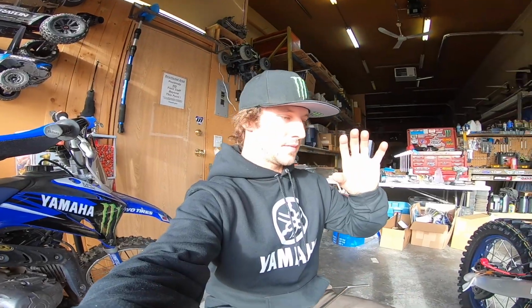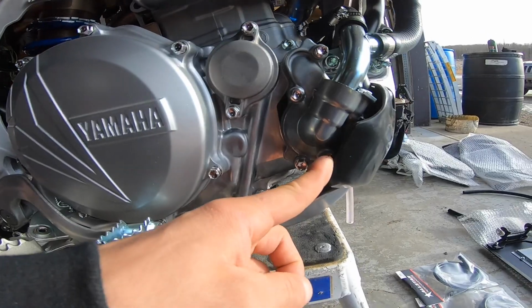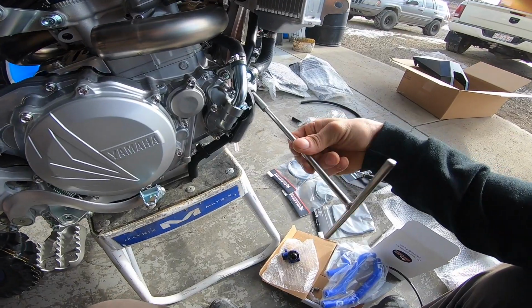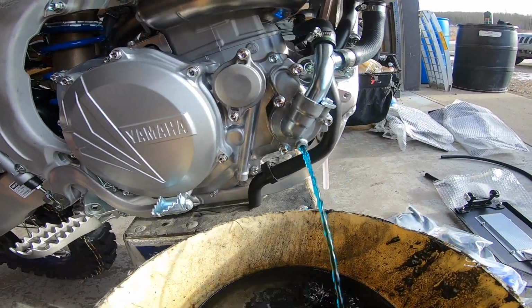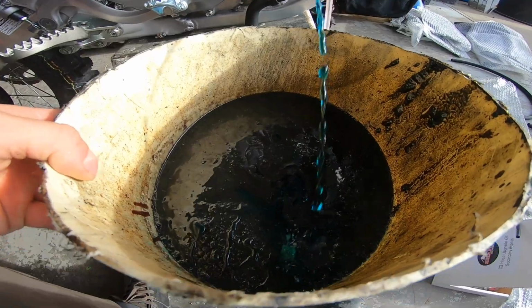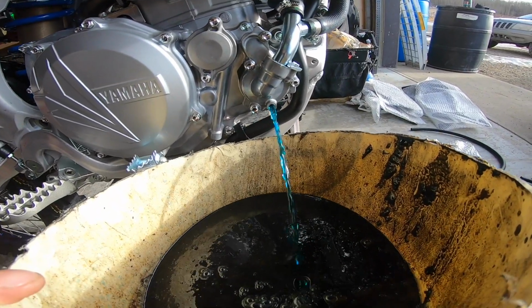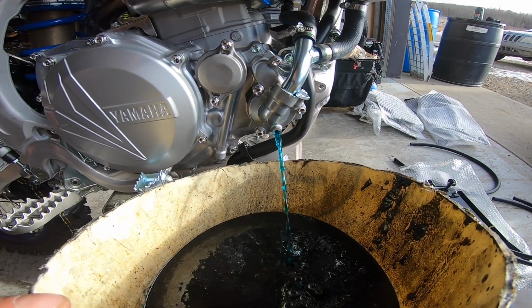Step one is we're going to remove this guard, and then we're going to drain the coolant system. Remove guard, drain coolant. Now, this coolant is brand new, so you could drain it into a clean bucket and save it. I don't have any clean buckets, so this is how it's going to work. Into the old oil pail.